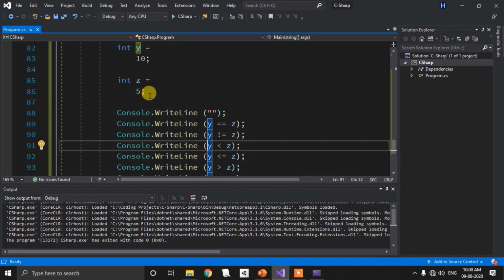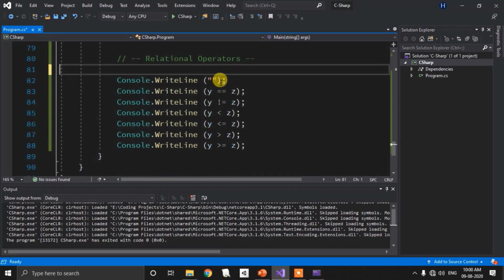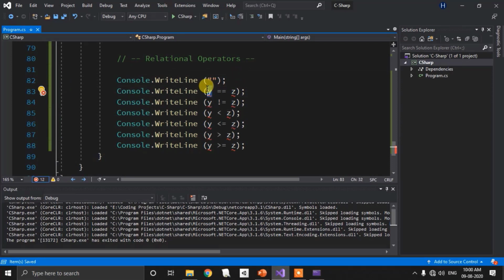It's better if we don't declare any variables and just perform random comparisons like 1 double equals 1, 2 does not equal 5. Basically these are less than signs.